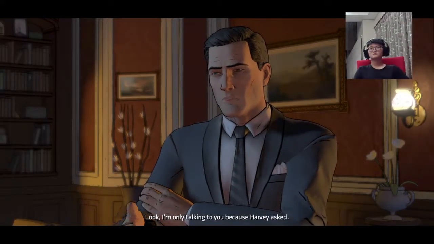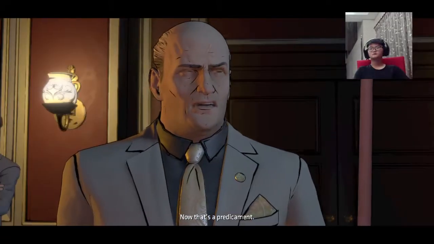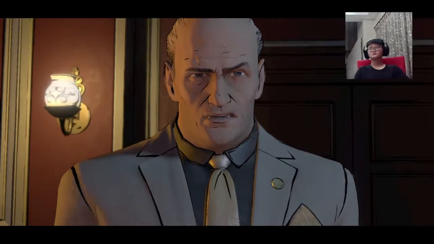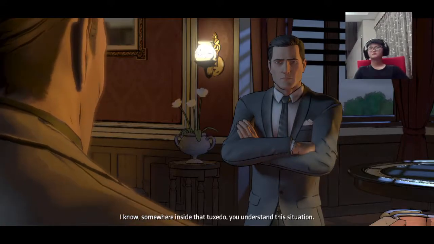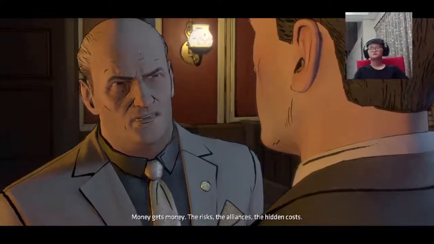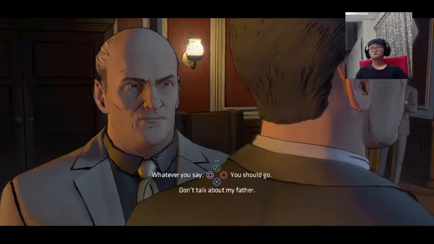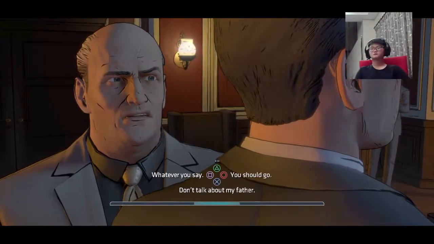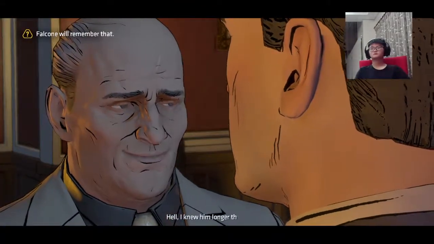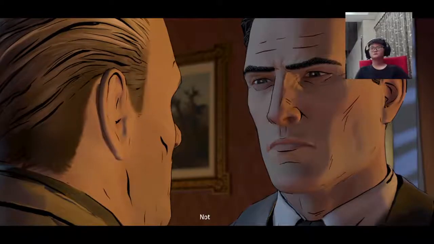Look, I'm only talking to you because Harvey asked, trusting a friend to know what's best for Gotham. Now, that's a predicament. You listen to me, kid. I know somewhere inside that tuxedo you understand this situation. Money gets money. The risks, the alliances, the hidden costs. Your father knew which hands to shake. And which to break. Don't you dare talk about my father. You're getting worked up over nothing. Hell, I knew him longer than you did. People don't say no to me. Not for long.